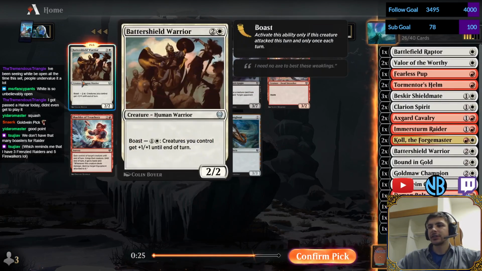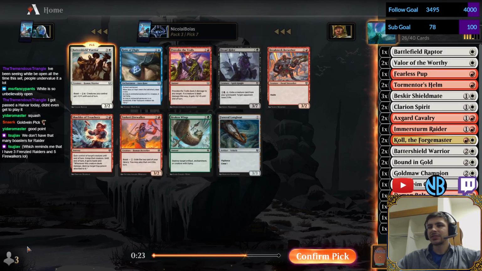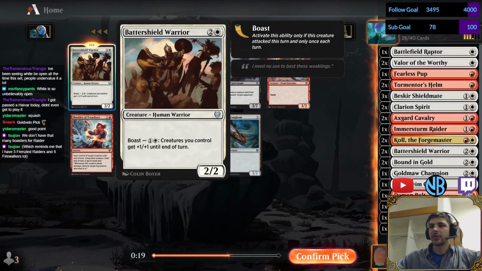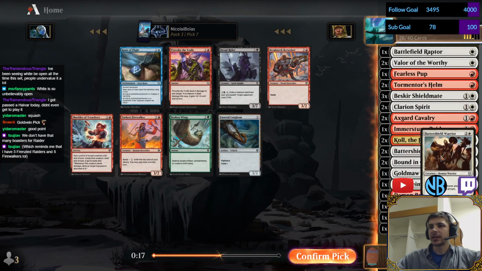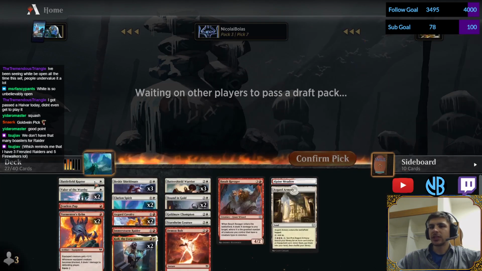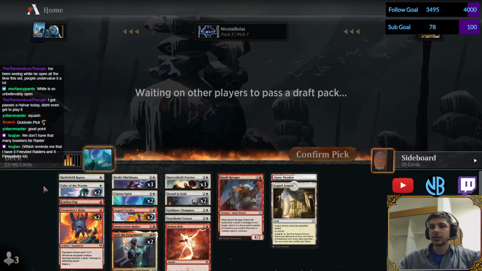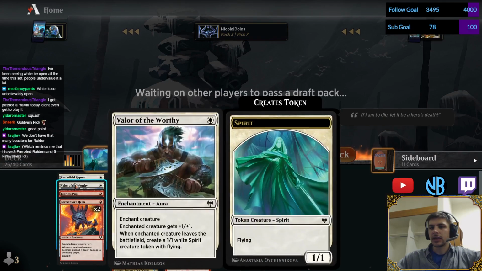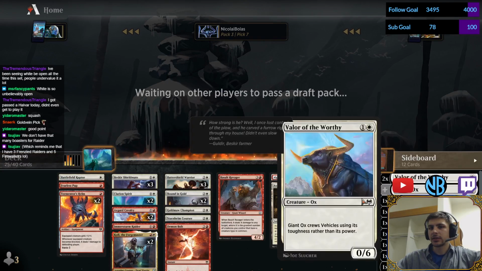Batter Shield. Let's go. Our whole team's going to be yoked. Tuskeri might be better, but we have to take triple Batter Shield when we see it. It just buffs our whole team, and we have some token makers. So let's just cut this and cut this.